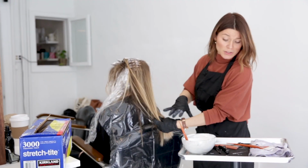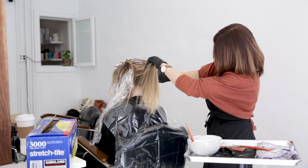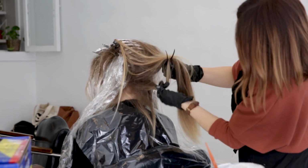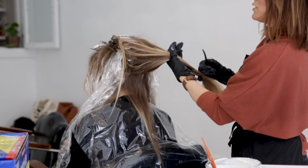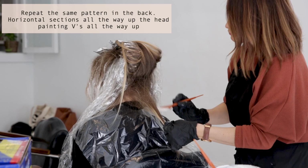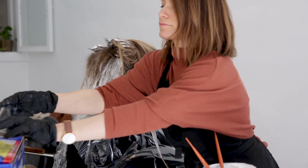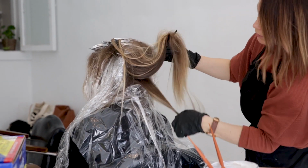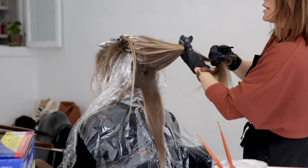Okay guys, now we're gonna do the same thing for the back. Just take your clip, section out the bottom, about an inch up the head right here. And we're gonna paint that V right there. Okay, next section, we're going about half an inch up and just horizontal, and we're gonna paint right here.